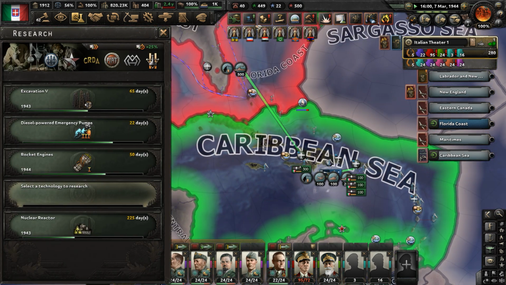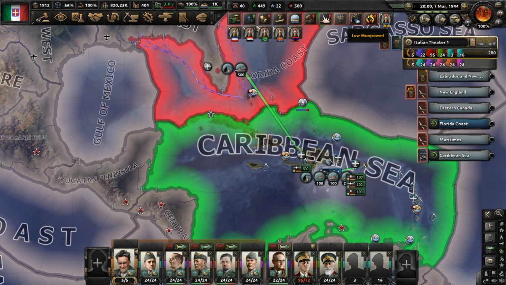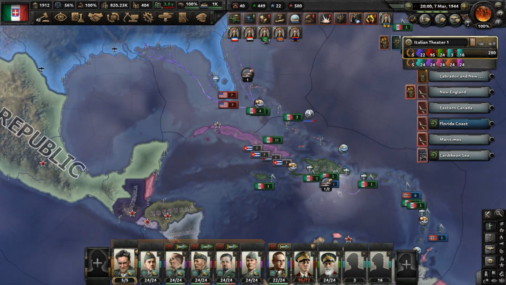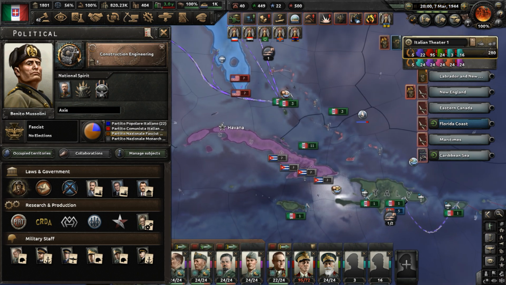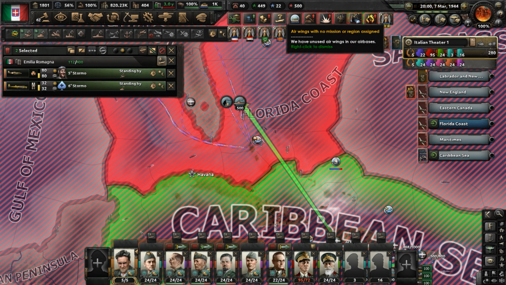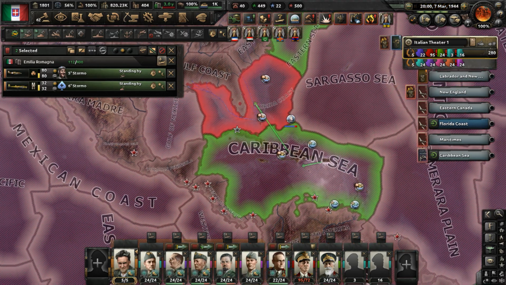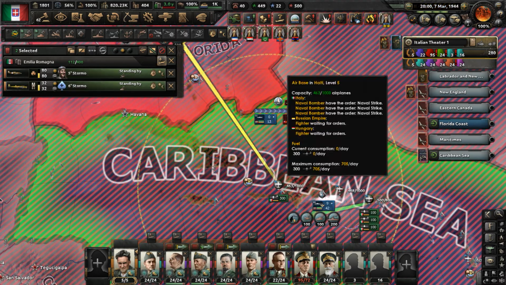Air wings with no orders. Great, that's not ideal. Get infantry anti-tank research, low manpower. We may need to set up our order. Let's go to all adult serve to get more manpower. And no air wings with no missions or regions assigned. I think they're in Rome. Well, they're in Italy, Emilia Romagna. They're down there.